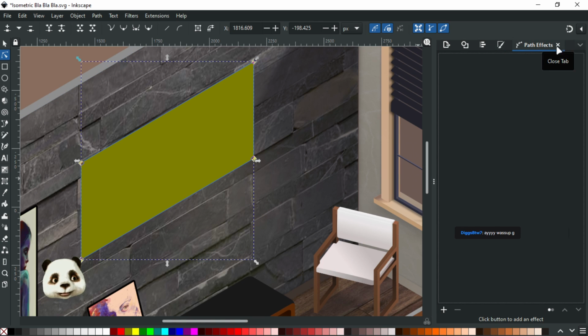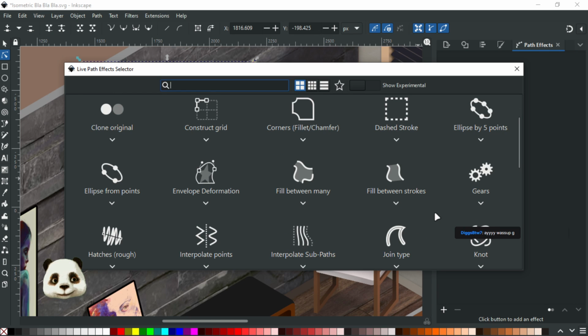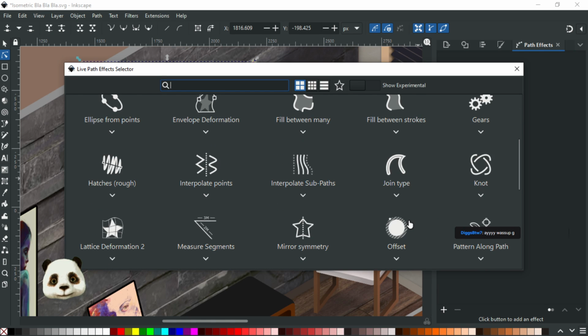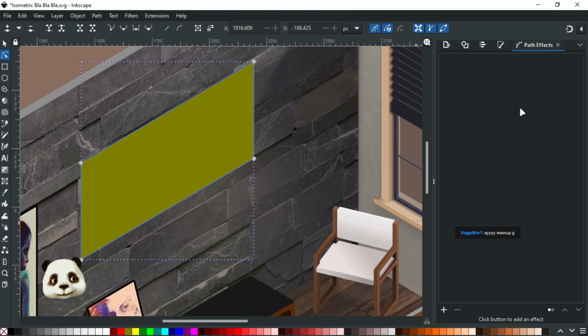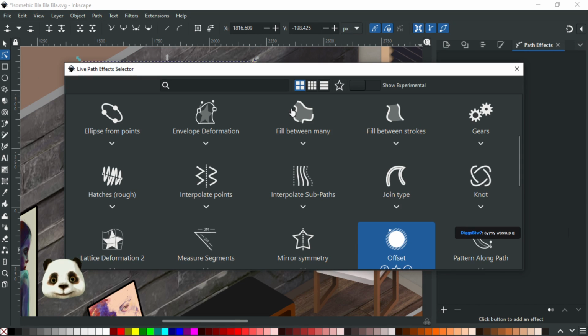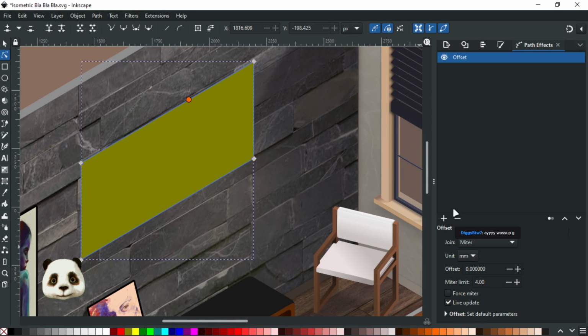Let's go with a path effect with offset. Oh, what did I do? Did I delete it? Ah, yeah, I did delete it.